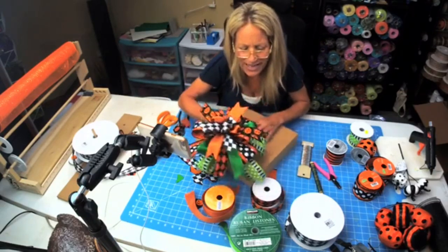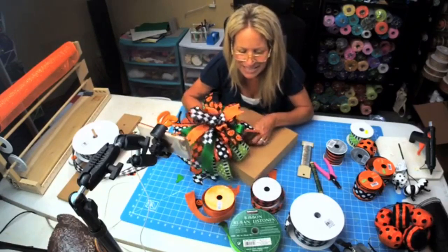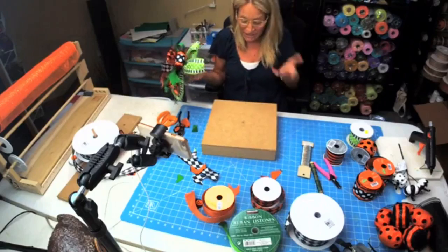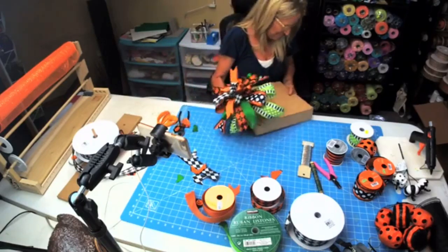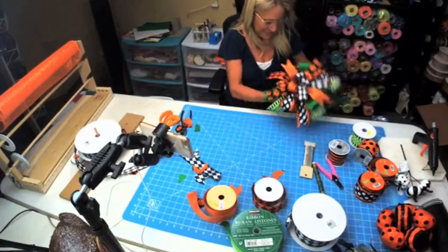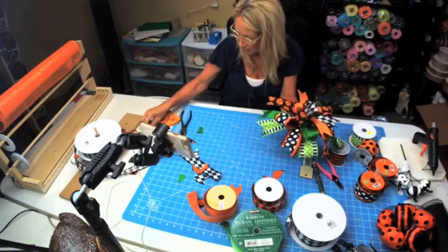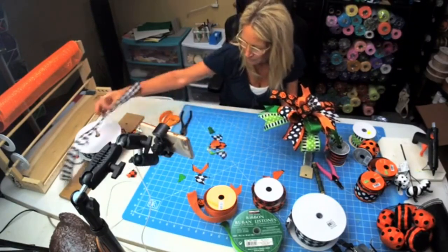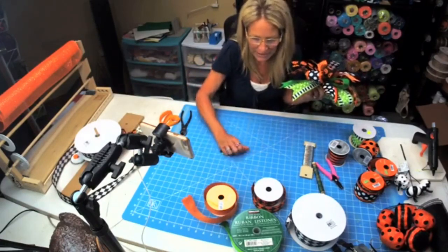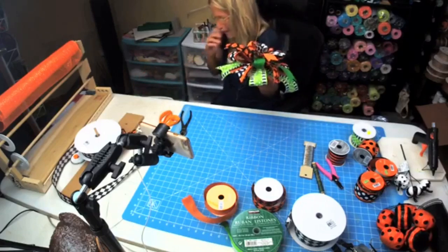I know, Val. I got a handle. Hi, Jamie. I have a handle. And I want to paint it. I haven't added it yet. Cheryl's been saying that to me. Laura, when are you going to add a handle? It's so much easier to pick up with one. You'd think I would have done it by now. I'll get to it eventually. I got a list of things I need to do, okay? It's on the list.